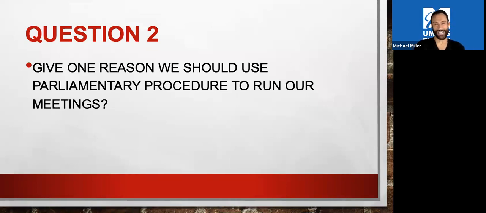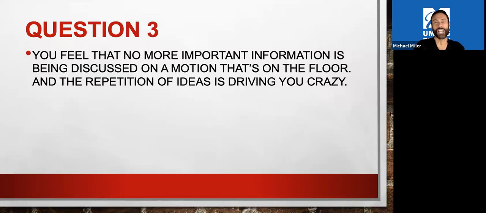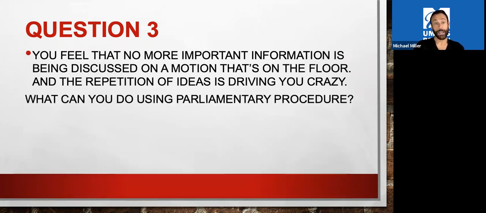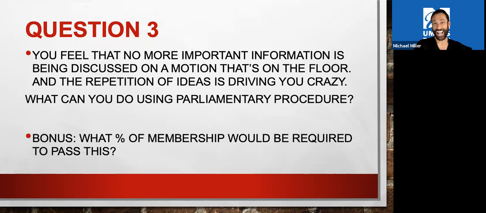Question number 3. You feel that no more important information is being discussed on a motion that's on the floor and the repetition of ideas is driving you crazy. What can you do using parliamentary procedure? Bonus, extra point if you get this right. What percentage of membership would be required to pass this?